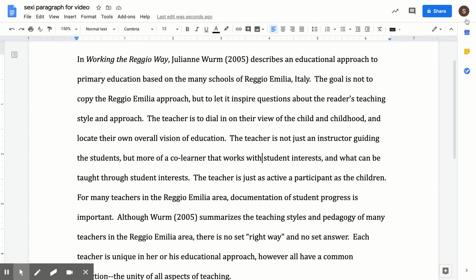Okay, if you've looked at the sexy paragraph handout, then you know that a sexy paragraph is one complete thought. Sexy is just an acronym for statement, explanation, example, and interpretation. I can't take credit for this acronym, though it works because it's funny and sticks in your head. Who knew that paragraphs could be sexy, right?